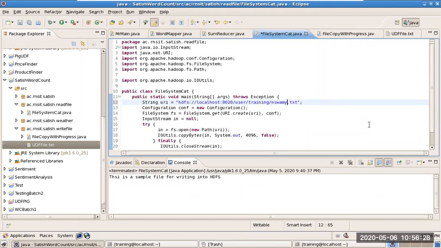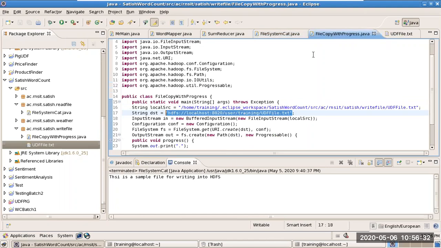This is the file cat. I write it as from the local file system, from the local file home training Eclipse workspace. I have a file called nswami.txt. I copy the same file to the same folder.